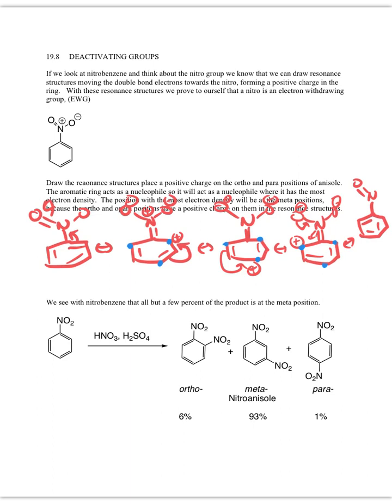And remember, in this mechanism, the ring is a nucleophile. So where's the ring going to be most nucleophilic? Not where we can put a positive charge on it. So the ring is going to act as a nucleophile at the carbon where you can't put a positive charge on it, because it's more electron rich where it doesn't have a positive charge. So with a withdrawing group, our product is the meta substituted compound, because it's not going to go from the ortho and para positions, because that's where we put a positive charge.